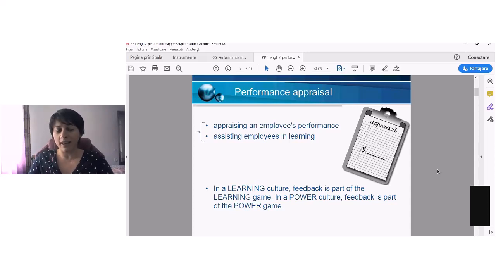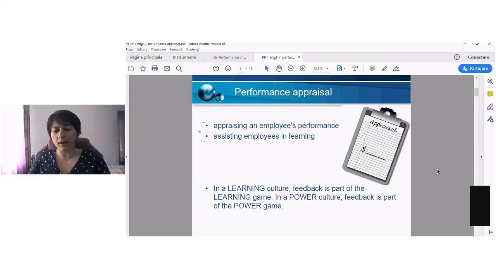And on the other hand, it helps you to come up with suggestions that help the employee in learning and developing. So the performance appraisal will be, in a learning culture, a feedback, and will be part of the learning game.